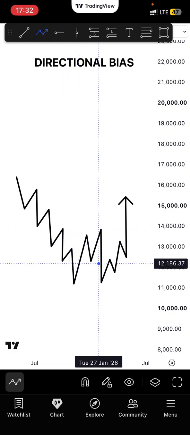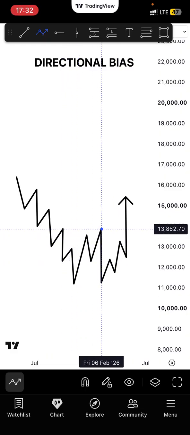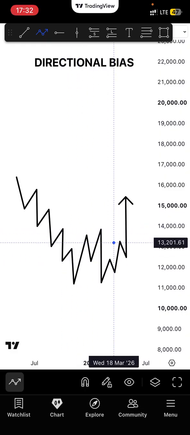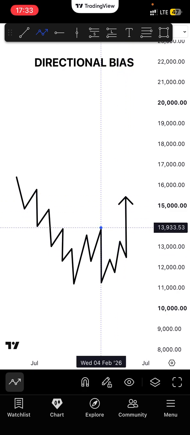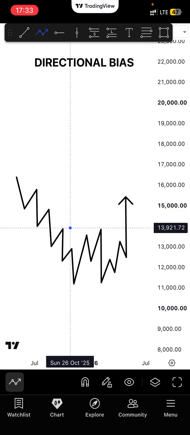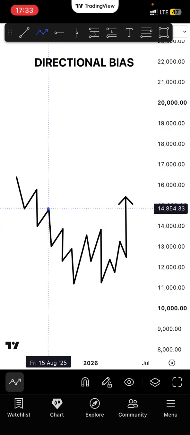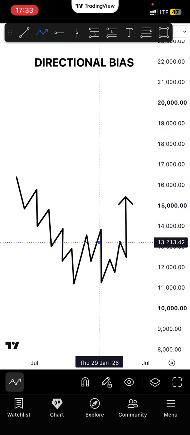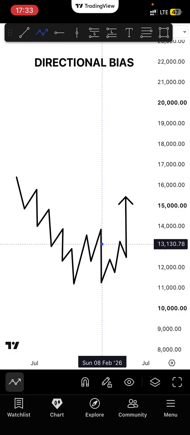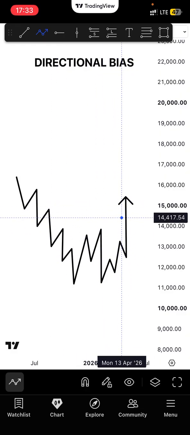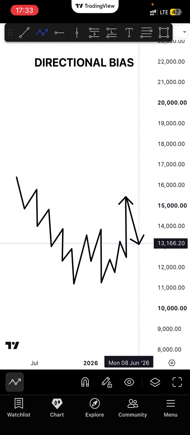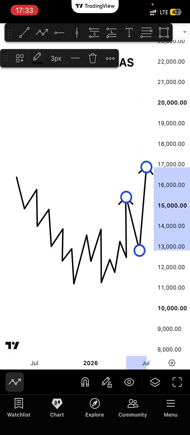Immediately price takes out a previous high while also taking out other highs in the market. Like this leg, now I can see that this leg clearly took out this high, even this high hiding behind, this high as well, even this one as well. Multiple break of structures or double break of structure, anyhow you want to call it. So immediately price does this on my daily time frame, I'll wait for price to come back to the origin, and I'll look for confirmation on my 1 hour time frame and continue the buys.